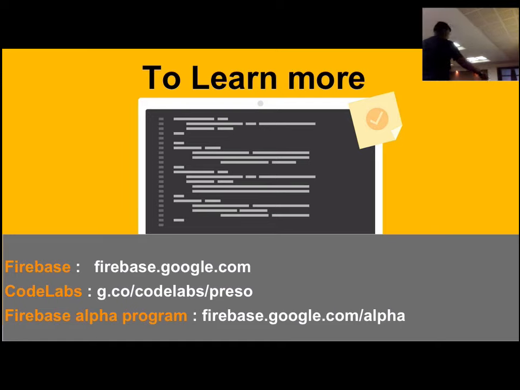If you are a part of this program, you will be experiencing features like Firebase Predictions. I knew about it a month before it came out, because I am a Firebase Alpha user. And yeah, it's a very cool feature. So you will get to try new features that are about to come. You'll get to see the future of Firebase, and you can help architect that future by putting in your feedback.